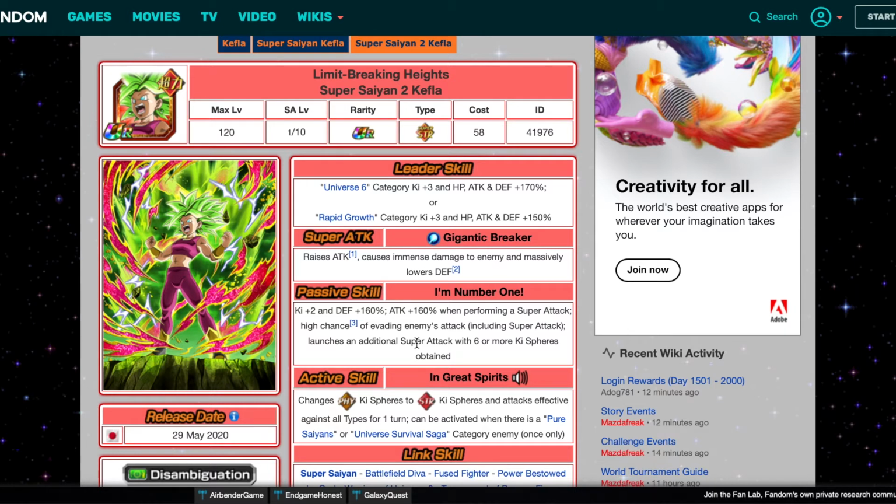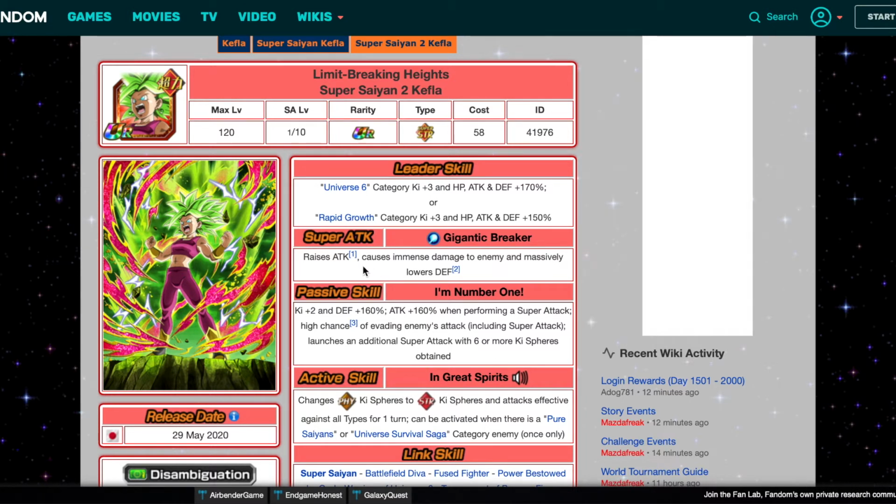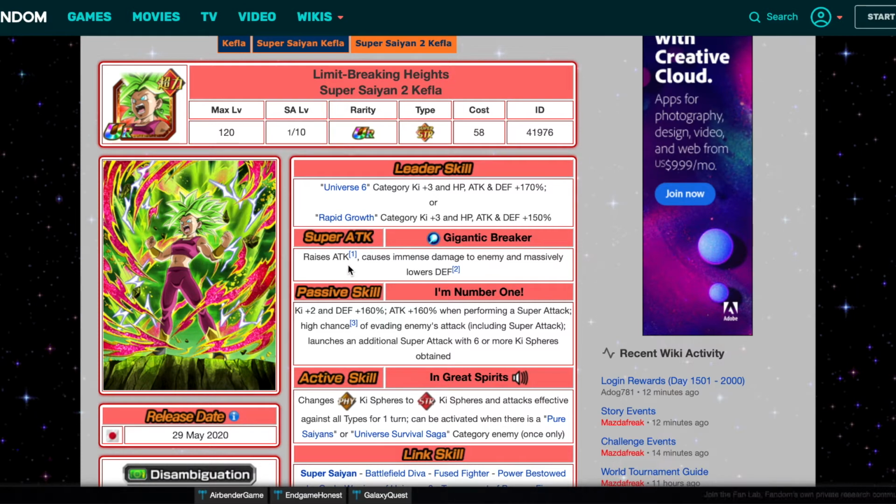I will always say, when it comes to units who stack defense or attack and defense, always go additional, because the more they attack, the stronger they get offensively and defensively. Notice how I didn't say attack though. Units who stack attack, personally, I think it's better to go with crit. But this Kefla, I'm telling you, this Kefla is doing insane things already.